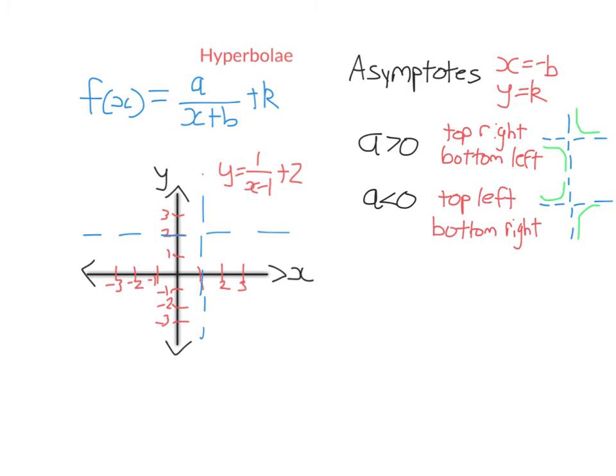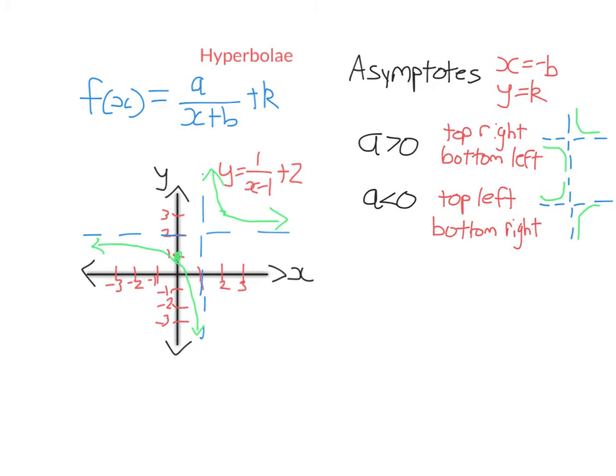hyperbola passes. So here, if x equals 0, I get -1 plus 2 is 1. This passes through the point 0, 1. So marking that point, the y-intercept, helps me know that it's going to go like this. Hyperbolas all have the same shape. They get closer and closer to their asymptotes, but they never actually touch the asymptotes. So similarly, if x was 2, I'd get 1 over 1 plus 2, which is 3. This passes through the point 2, 3 there, which helps me know that it's going to go like this. So the shape of hyperbolas is pretty much always the same. It's just where are the asymptotes and in which quadrants they go through.